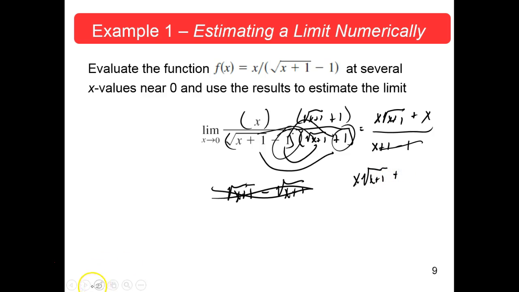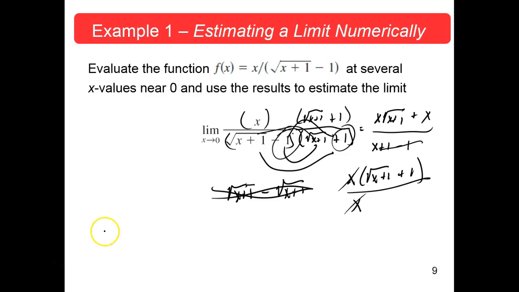Well, why did I do that? Silly me. I shouldn't have multiplied through. I should have kept it just like it was: x times the square root of x plus 1 plus 1. That's what I multiply by. I should have left it just like that. And your denominator now becomes x. And guess what we can do? Divide out our problem child. X equals 0. Get rid of that.